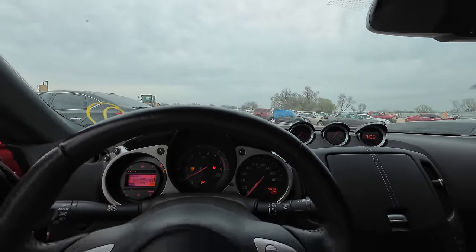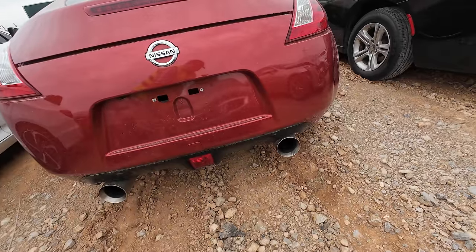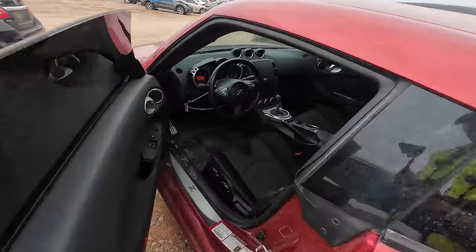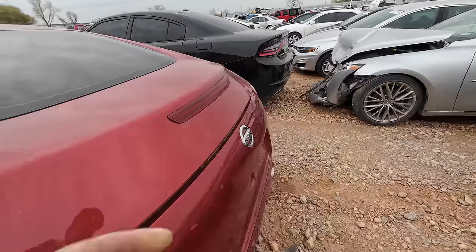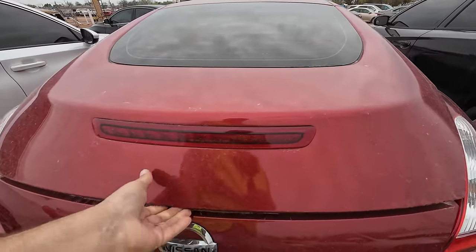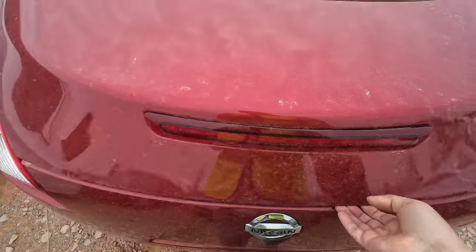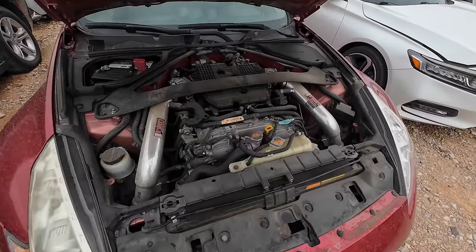Let's pop the hood, see if we can see anything under there that might be problematic. Listen to this exhaust real quick. It sounds pretty decent, but that pipe is all contorted, man. That pipe right there has bent pretty badly over this way and up. I wonder if we pop the hatch, if we would find any damage. Oh, the hatch didn't open. And this light is coming out. Huh. All right. Looks like there may be an issue with the hatch. Maybe this thing was hit in the front and the back, guys. It's kind of what I'm starting to think.